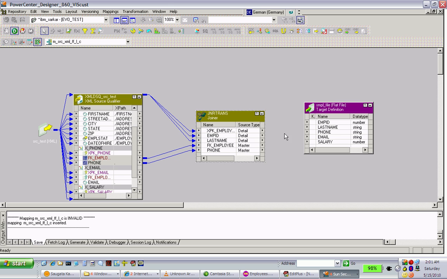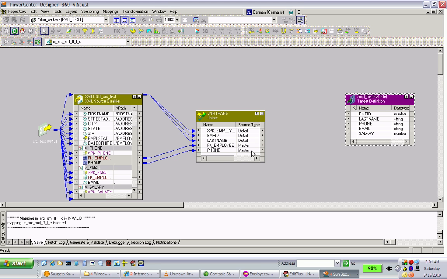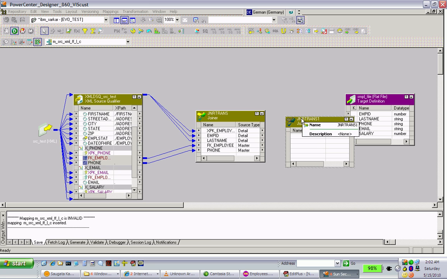Now from this output I just need another transformation to join this data. I want to get the email information as well, so I need to get the data from email group. So another joiner is required. Another joiner is here.